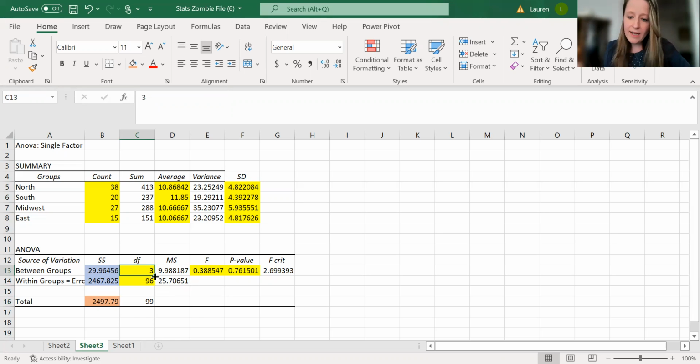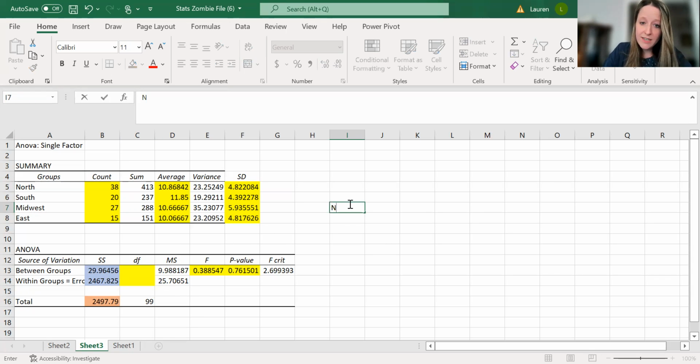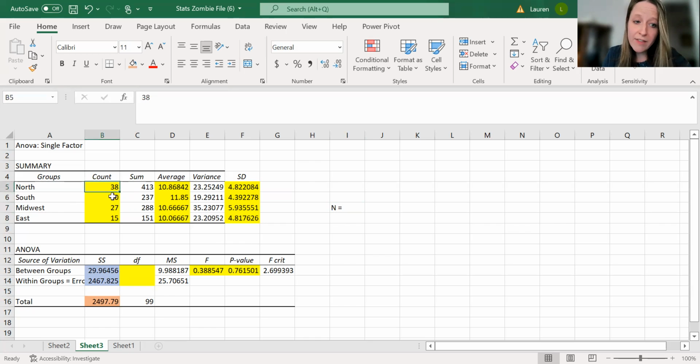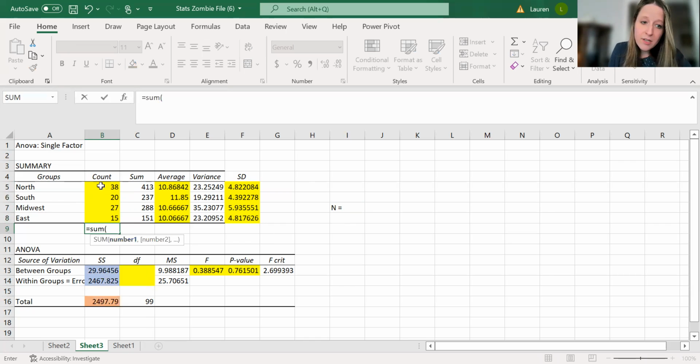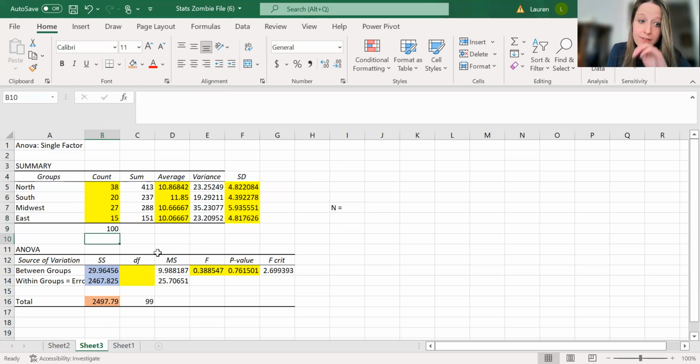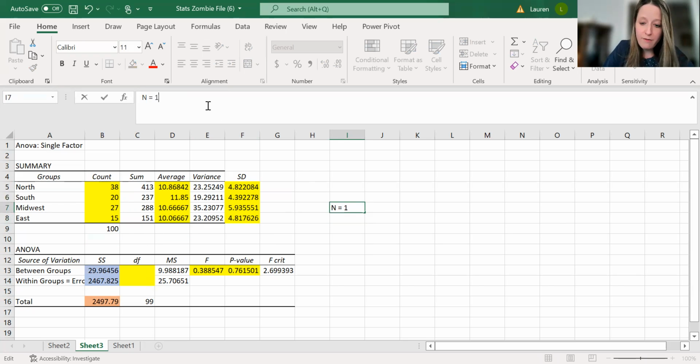But let's say that you weren't given these numbers. These numbers are really easy to calculate given the formulas that you have in your textbook, and it's all based on sample sizes. The first thing we can think about in terms of sample size is our total number of participants in the whole sample. Here we have the counts for each group. If we add all of these together, we get our total number of participants, which we know is 100.